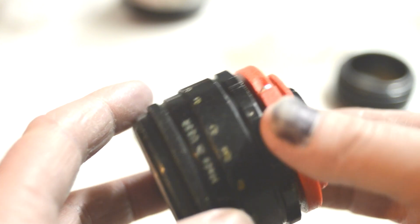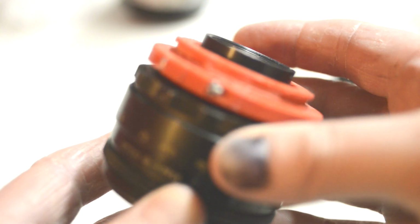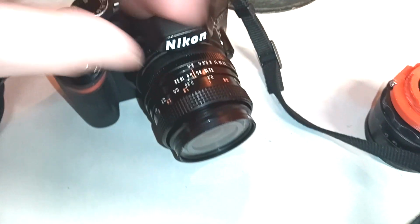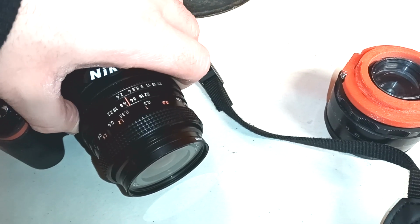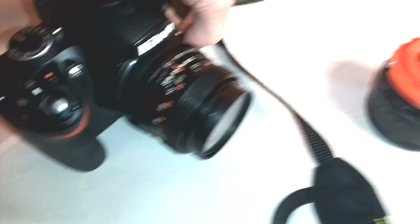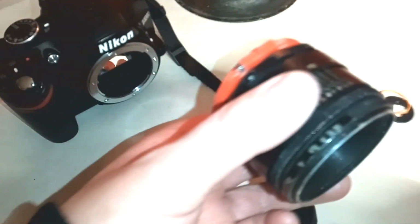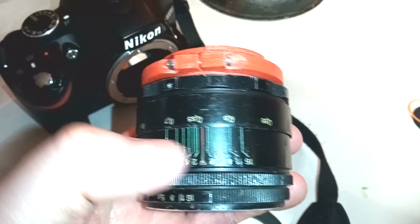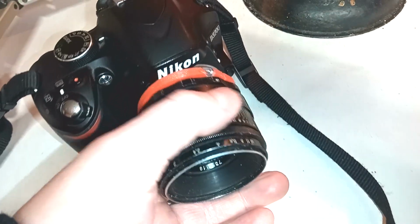Now this is for testing purposes, and the red PLA shouldn't make a lot of difference to the light. You see, being red PLA, I can kind of imagine that you're going to get some light bleed in there, but it's quite dull. I'm not going to have a lot of sunlight, and I think it's just fine for testing. Now I just need to look for top dead center and line it up to the mark on the camera.